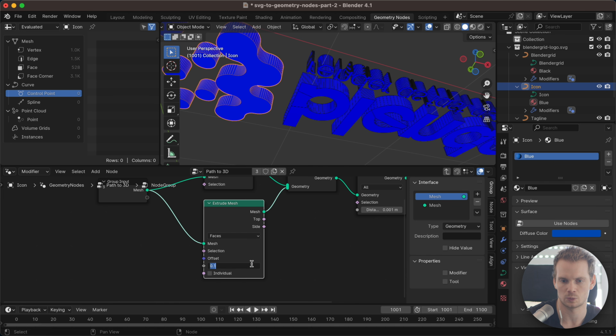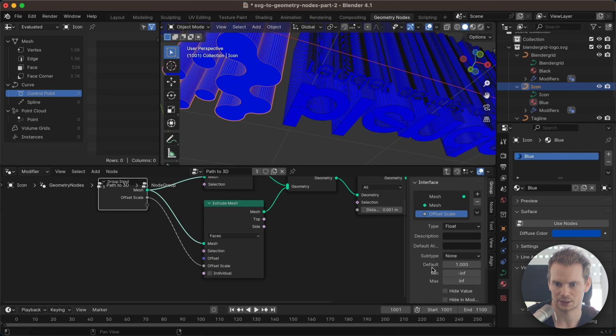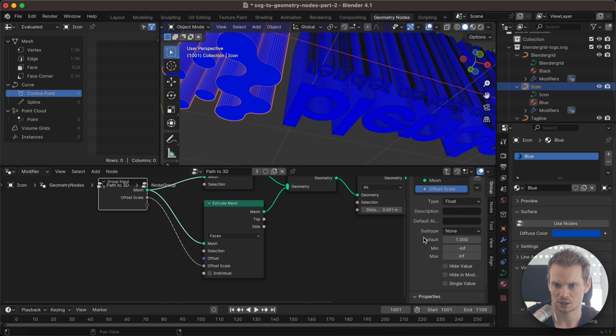Maybe we set it to 1 by default and then drag it in. Now we have this offset scale here, and when we click that, we can see all kinds of stuff. The subtype is a distance. If you set this to distance, then Blender knows this is a distance, and you can enter the value in meters or centimeters or anything like that. So that's useful.